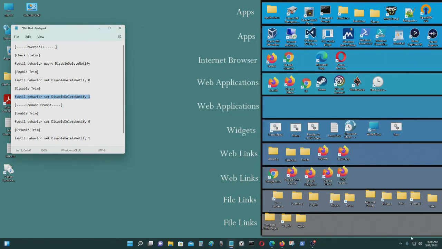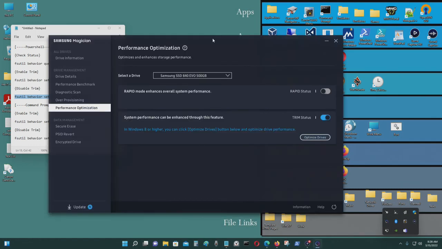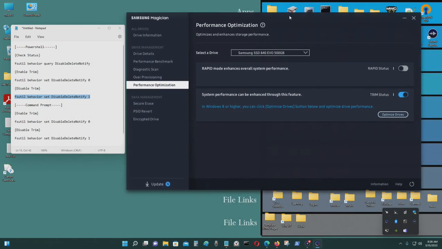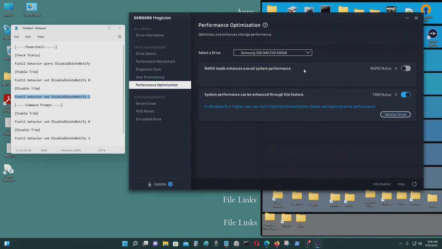And there's a last way to check it. If you have Samsung Magician installed on your computer. I have one Samsung SSD, which is a Samsung EVO 840 500 gigabytes, and I have another one which is a Western Digital Blue M.2 NVMe.